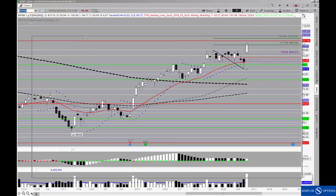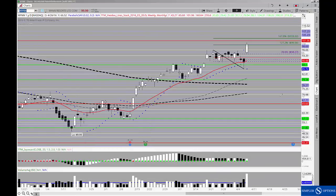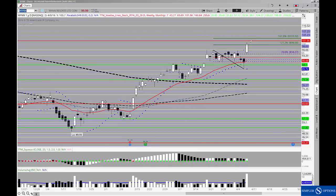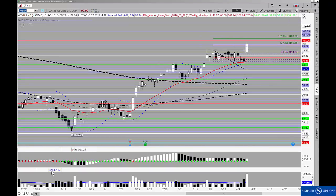I mean, this is some really great premium with only 1 day to go. So what we've done here is exactly the same idea, because from one perspective you would look at it and say, the stock is obviously very well bid and it's strong, so why would you want to fight it? But then on the flip side, it has met extensions and we have key resistance overhead. I think between those two trains of thought and then also finding it so close to $100, that's the perfect type of setup to see it consolidate there.